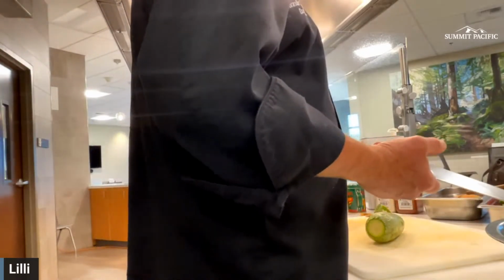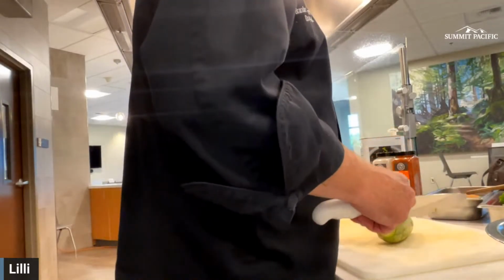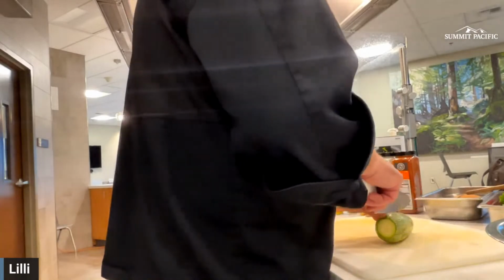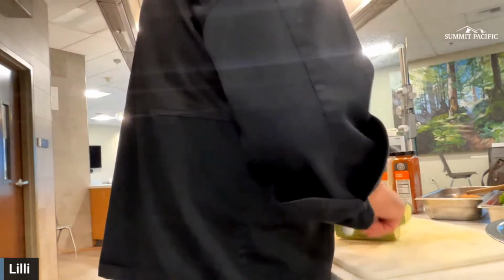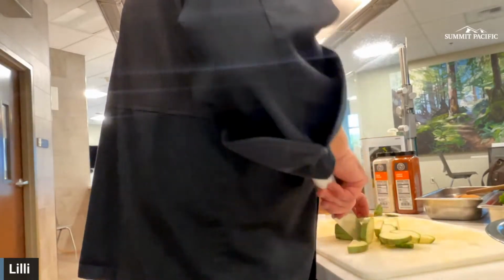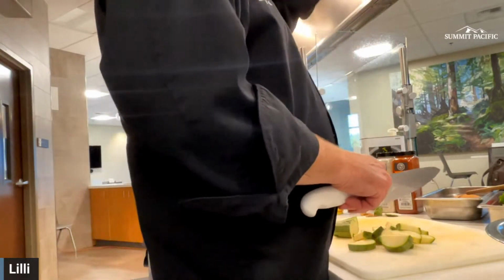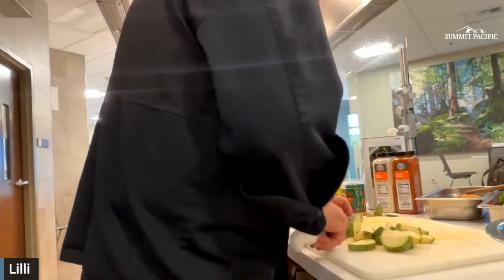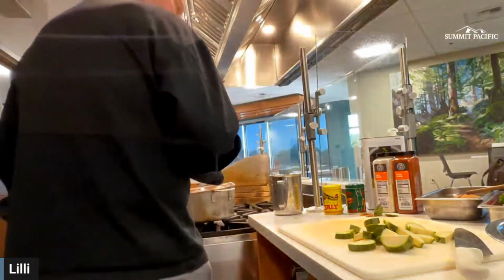So however you want to do it, if you want to slice it in coins, if you want to dice it up. I like mine to be a little crisp. So what I like to do is take it in half, and we call these in the business half moons. So just cut those like that. And then you get like this little moon. So we get that going.